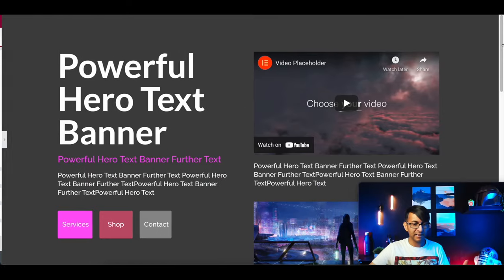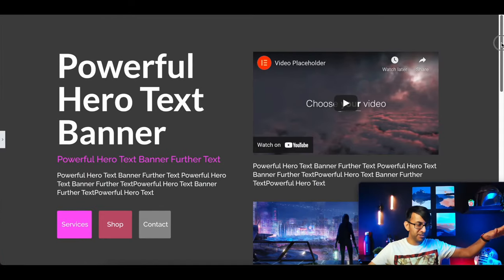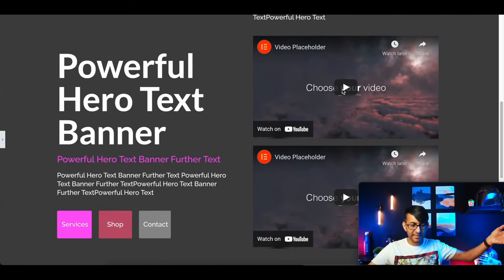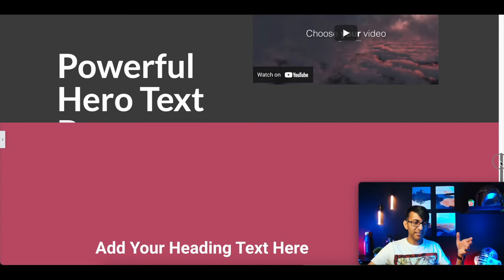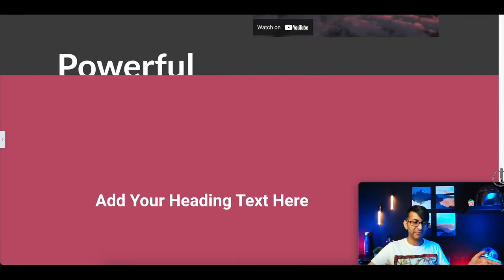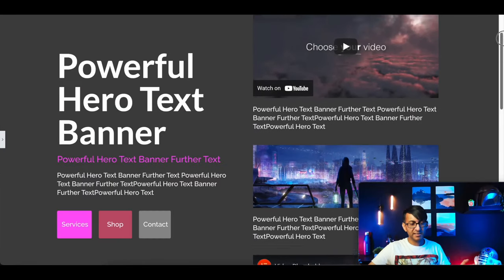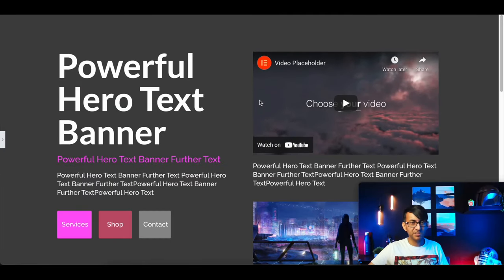But what we now have is loads of images and stuff going on over here on the right-hand side. You know, we've got a video playing there or whatever. Then you get to the next section and we have that effect going on there, okay? So that is a really simple, easy way to do it using inner section. Believe me, I know there are other plugins and there is CSS code as well. But if you just want to do it really quick and easy, this is how you do it.